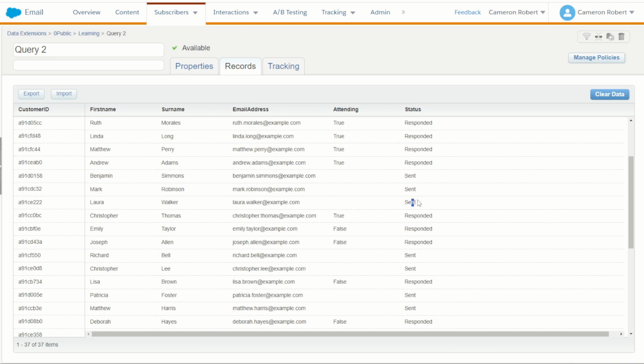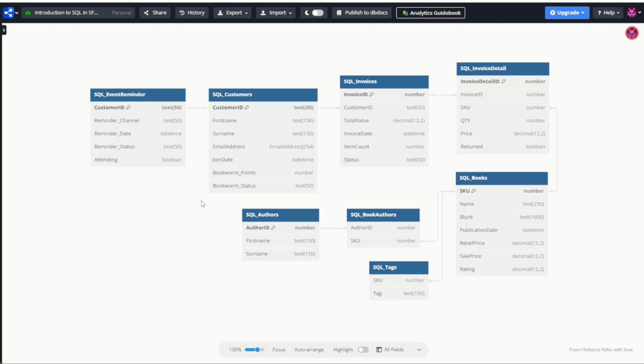So what we could do, we can now go back into our data structure and check out what other data we have access to. And of course, we do have the reminder channel. So let's bring in our reminder channel value now from the event reminder to see who those customers were. Now, one thing that we can do is rather than bringing in the event reminder channel, we can also use it as a where statement and not bring the actual data in. Let me show you how that works.